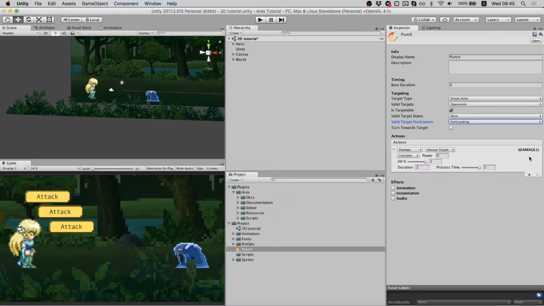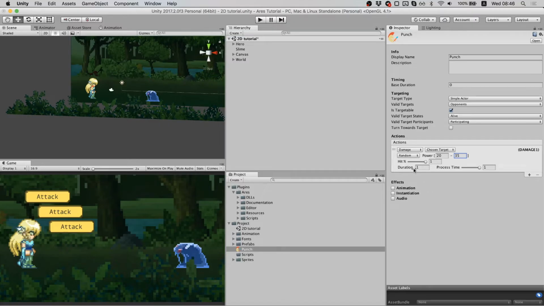And let's just start by adding a single action. We have a choice between damaging, healing, buffing or debuffing, afflicting with the status affliction, curing the status affliction, and setting or unsetting environment variables. For this, we're going to keep it simple. We're just going to damage the chosen target. We are going to hit them with, let's say, random power between 20 and 35. We want it to have a 100% hit chance, just so we know everything works.